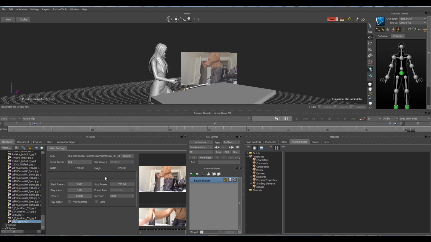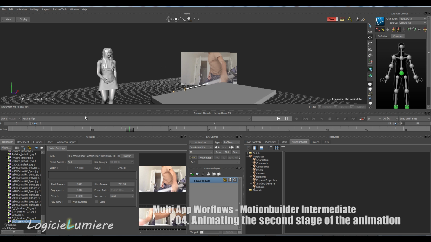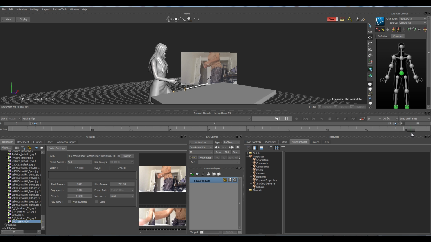But in here, it's got a few parameters like where the video is, as well as the start frame and the stop frame, the playback speed, and so forth. So our issue right now is we want to animate to reference. And right now, our reference isn't exactly at a good spot compared to where our character is.